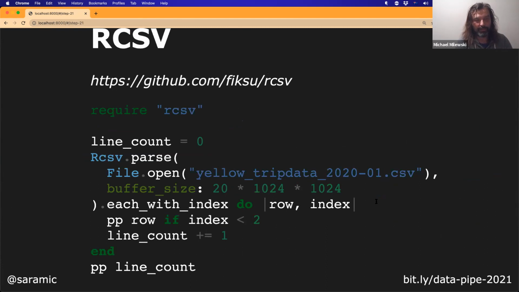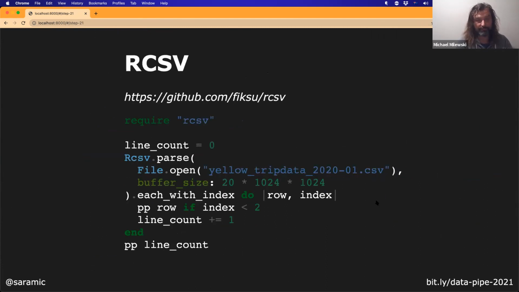Right, so looking around, there is a thing called RCSV, which I presume under the covers uses C libraries to actually parse the CSV. So as you can see, it doesn't do the file opening for us.